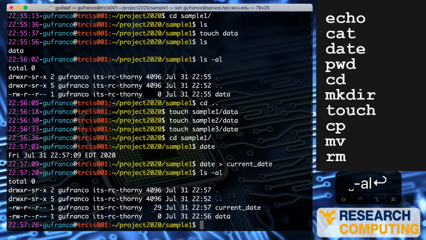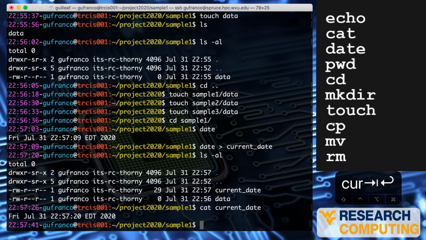We can see now that we have 2 files, one empty file and one file with 29 bytes, and we can see that file with cat. It contains the date.